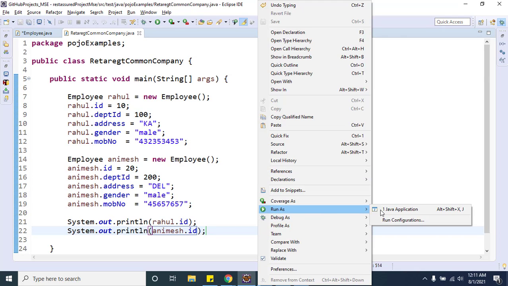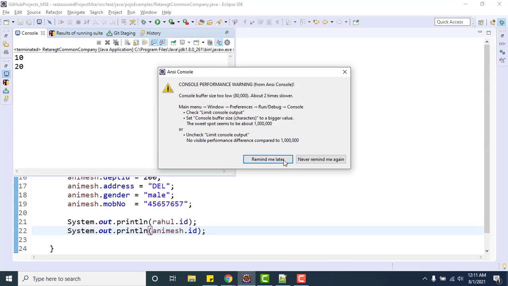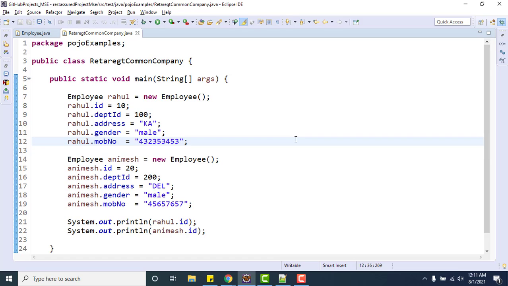Because we have two different objects and we are storing the values in two different entities. If I have 100 employees or 1000 employees, there is no problem. I can create an object and store the values. We are doing some reusable kind of thing, right? It's a very simple thing. We have created one structure that we are following.